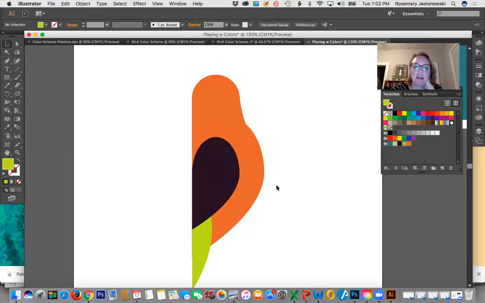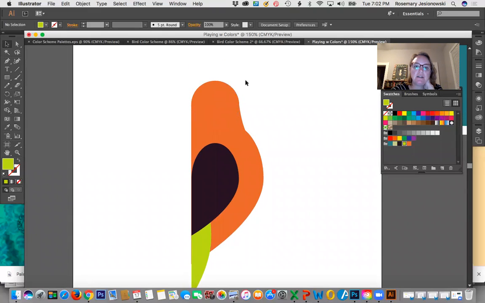Next up, I want to make an eye and a beak. The eye is just going to be a round circle, so I can take the head and I can copy and paste that. And again, I can change the color. Now I want to make sure that I'm using all 5 of these colors, so I'm going to make the eye this greenish tan color. And then I'm going to scale that down, holding the shift key so that it maintains its perfect circle, and move that into approximate eye position.